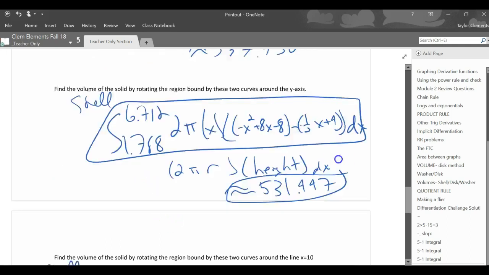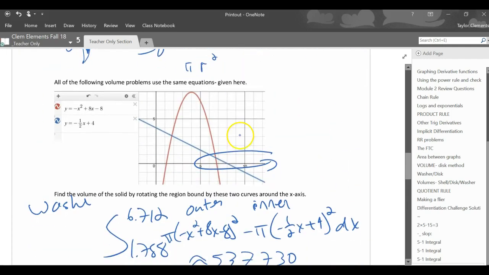Okay, but this is where it's going to be tricky. Let's look at the picture. R is this distance right here. If there's your slice, here's your r. Here's your r. Here's another r right there. I'm just going to draw a couple to help show what I'm doing each time. Well, it's always starting at 10.